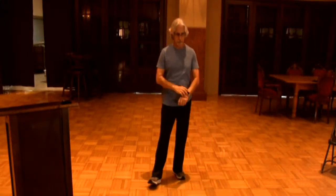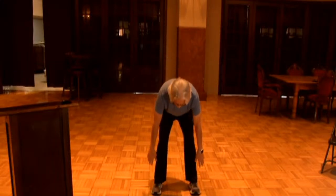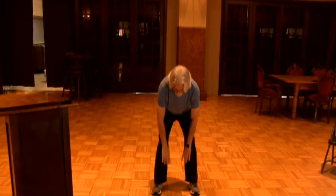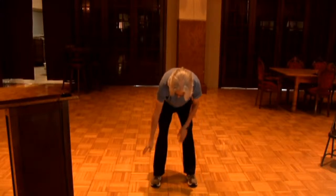So, on this next one, we're going to be stretching down. We bring the hands back up and around, then back down again. Okay? So, again, if you're not able to today, maybe this is as far down as you can go, that's okay, all right? What we say in Tai Chi is that you send the mind all the way down to the floor, okay? As if I was going all the way down. But this is only as far as I can get, but I'm extending down there with my mind, okay?